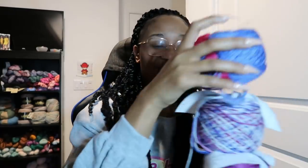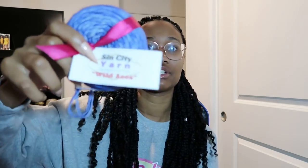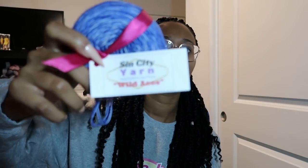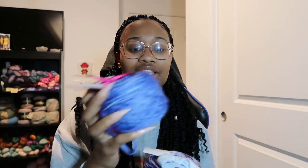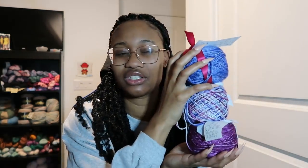And then I will be making my socks using these colors. Oh my gosh, okay. I'm excited because I got these in Vegas, if you guys know. I got it from Sin City Yarned, and this is hand-dyed by the people in the local shop. I don't know if it'll focus where you guys can see the label. Okay, anyway, it's Sin City Yarn, hand-dyed in Las Vegas, Wild Aces. And this is a set that goes together. This is hand-dyed yarn, obviously, and they had it caked up already, which is so cute. So I didn't get to see it in hank form, but I'm sure it was beautiful.